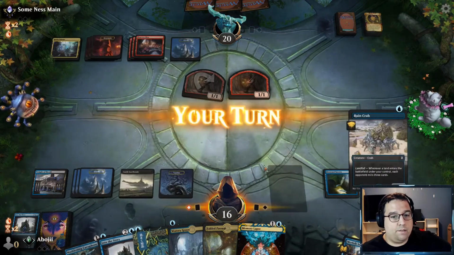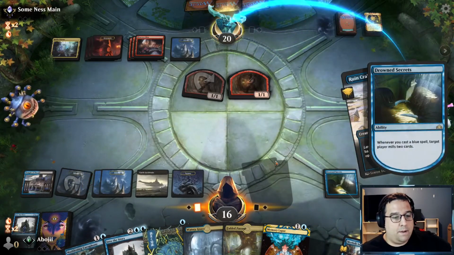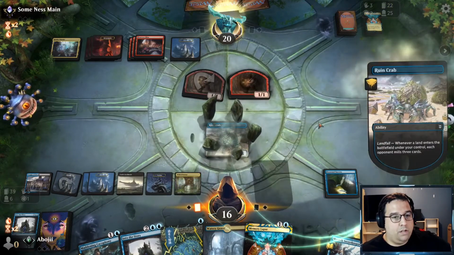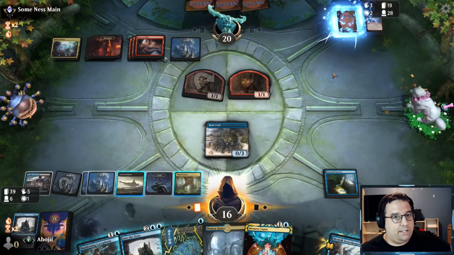Okay. Hey, Rune Crab. Yay, yay, yay, yay. 22 cards left in their grave or in their deck. Down to 19.